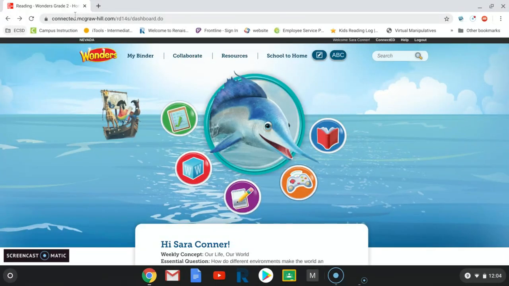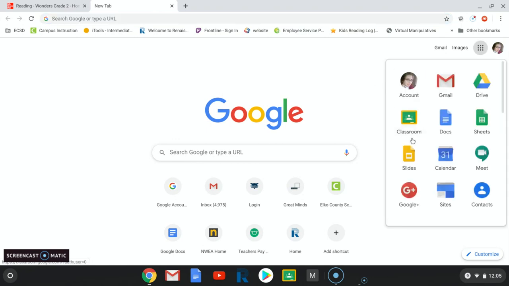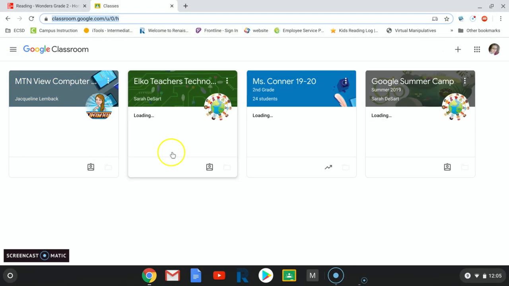Now, to get into Google Classroom, you want to go onto the Google site, and on there you'll see this. Google likes to call it the waffle. We at school like to call it a Rubik's Cube, but it just says Google Apps, and it'll open up and give you the apps that the district has allowed the students to get into. The one I really want you to focus on is Google Classroom. And if you click on that, you're going to come across here. Now, the only one that they should have is this one that says Miss Connor 1920.